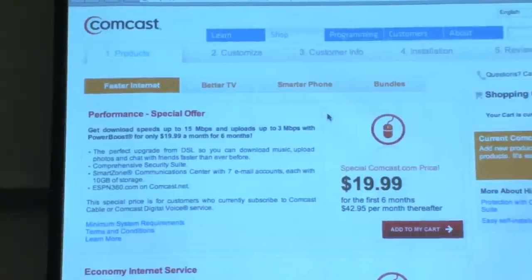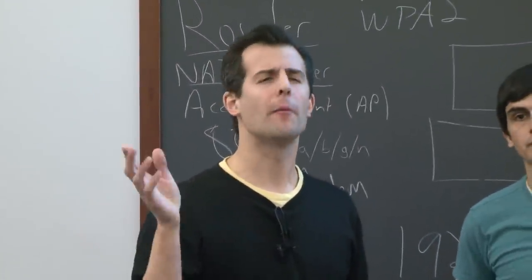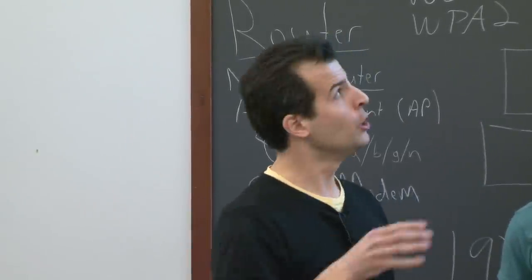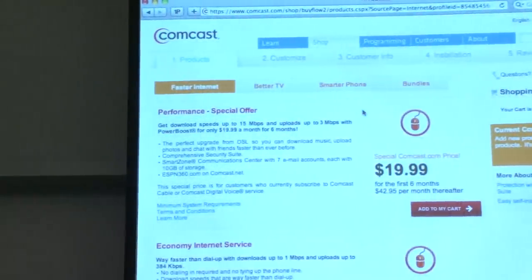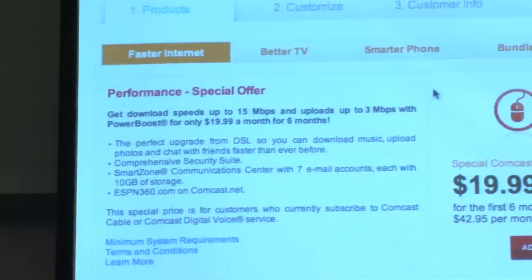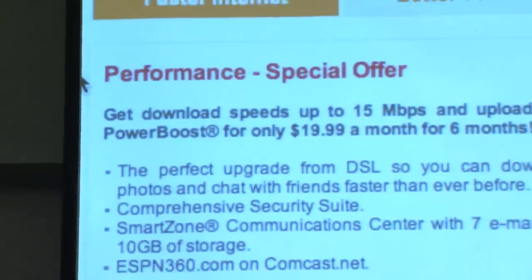What's especially important after exiting this class, the kinds of numbers you should care about is what are the download speeds in terms of megabits per second. I don't want to know how many sound files I can download based on someone's random approximation. You want to actually look at the hard data. And so for this performance special offer, which is an intro price, this is only for new customers, the internet service has not gotten that cheap. It looks like, if you can see the small text, what do you get for this intro offer in terms of speeds?